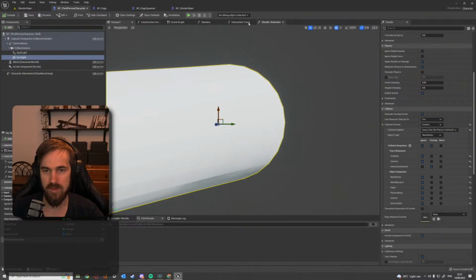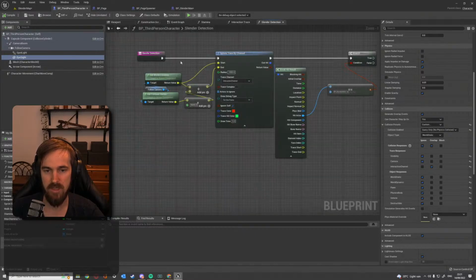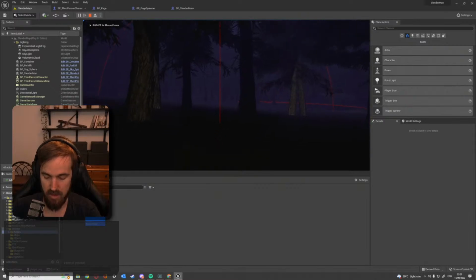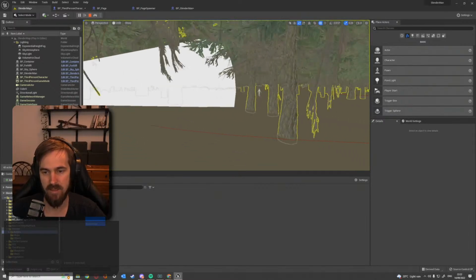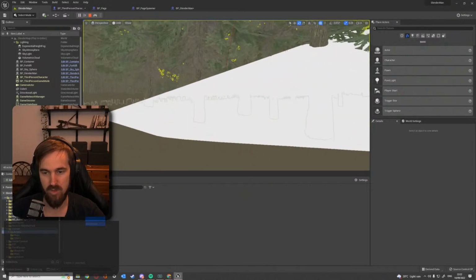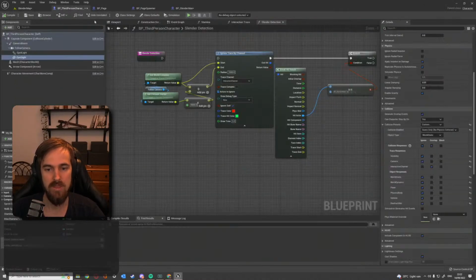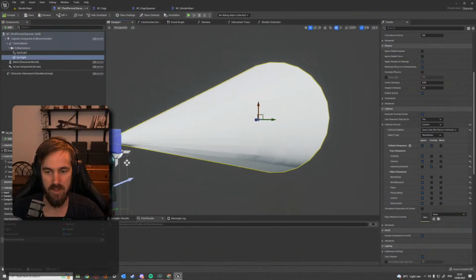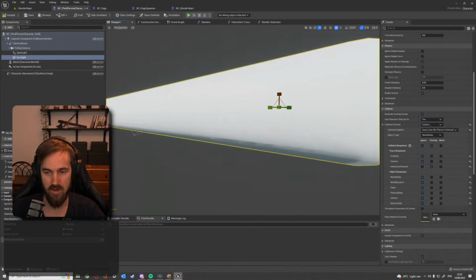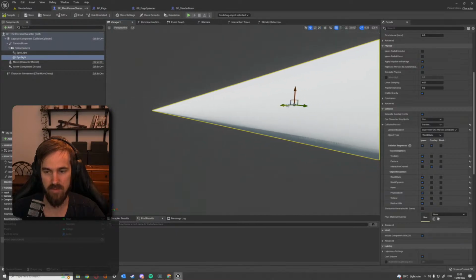BP third person. Slender detection. Let's detach this and make it none. So F8. It's still too little. So now we go ahead and we up this crap to like crazy volumes.